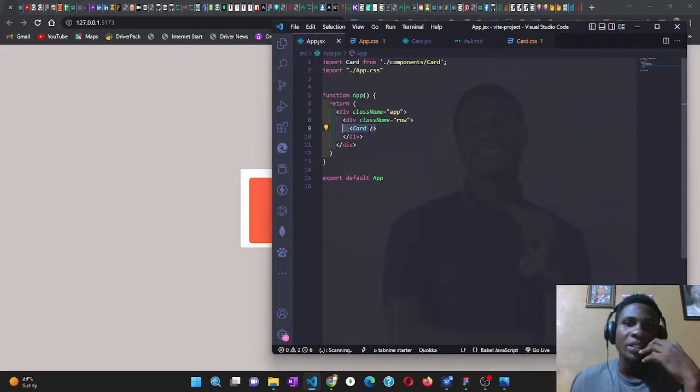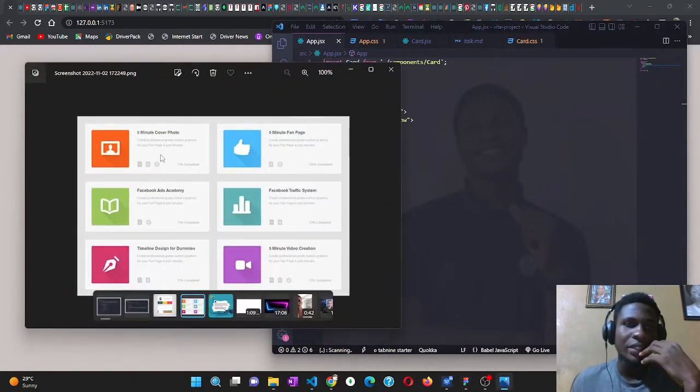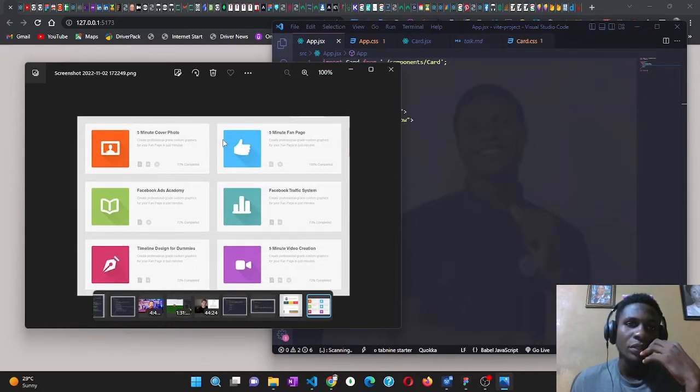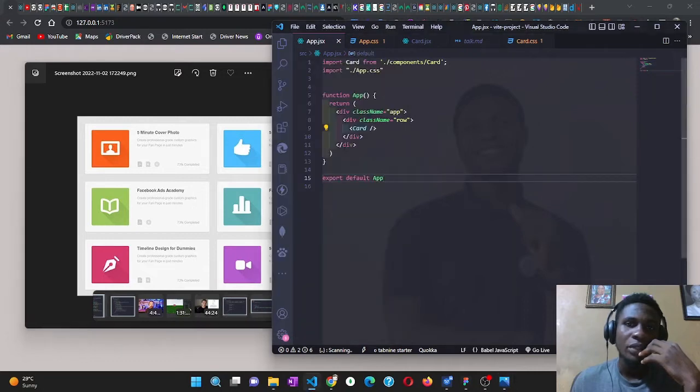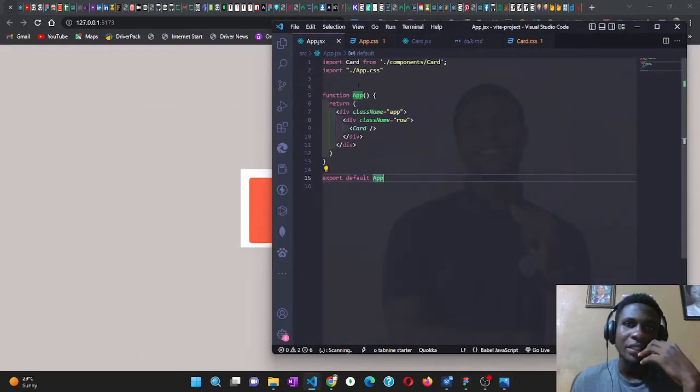Alright, so I'm rendering this card over here, and I want it to look like this. I want to have 2 cards per row, 2 columns, 3 rows. So I'll display the cards in that way.